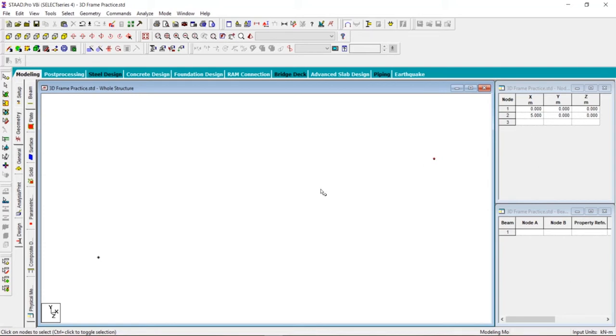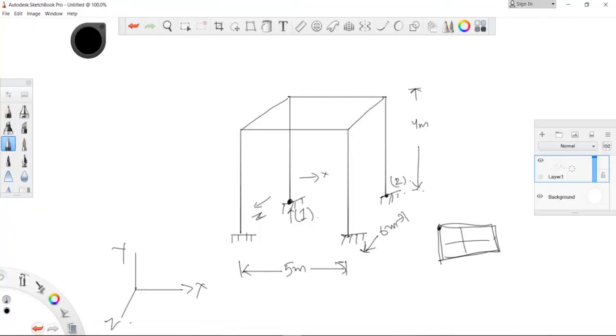Now what we do, we just select these two nodes. For that, hold Control and select this node, and after that select this node by left clicking on it, and again hit Ctrl plus C and Ctrl plus V. Now we are copying these two nodes in the Z direction, so that we can get a node for this position as well as this position.